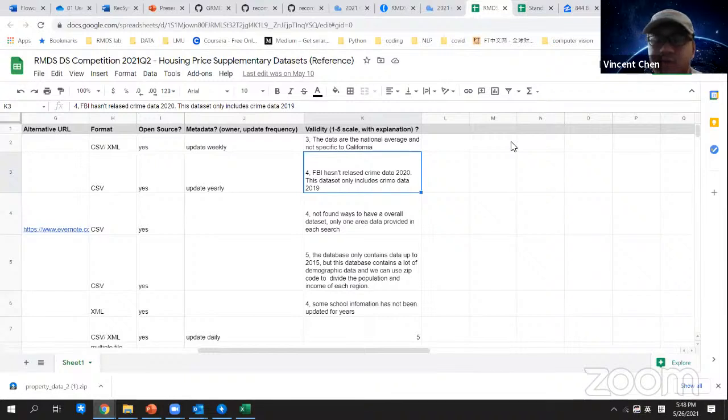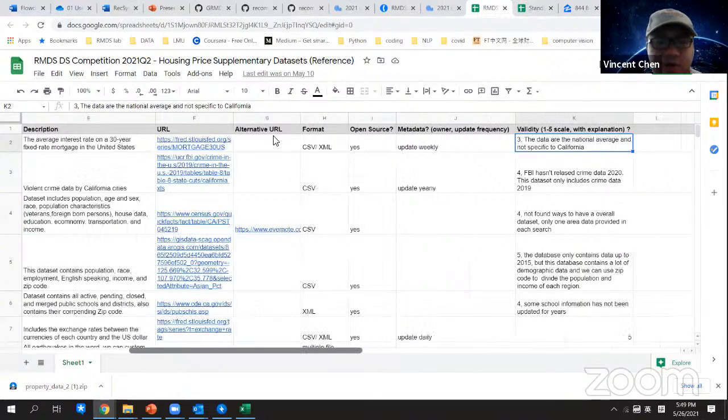You can also look into the data you want online, but just make sure it's from open sources and include it in your submission file. Yes, 5 is the best, on the 1 to 5 scale. But they're not super strict here, so you could even ignore it and just click on those links and look at the data yourself.